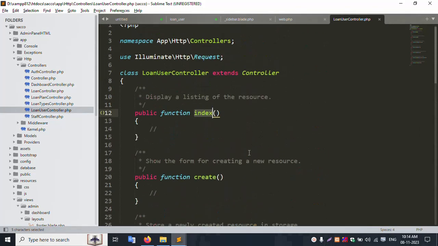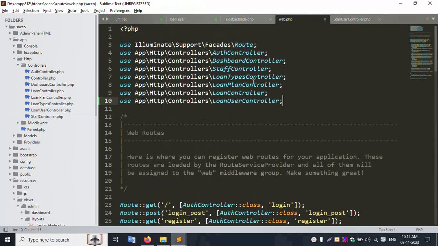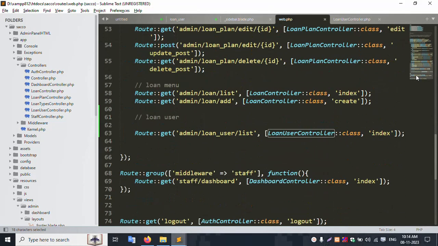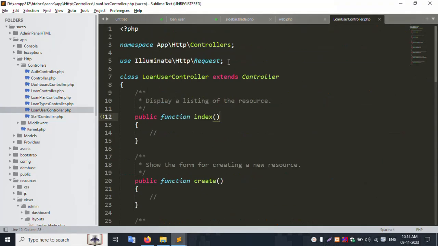The index function is already created by default.